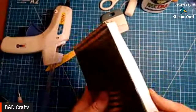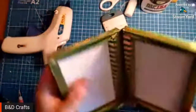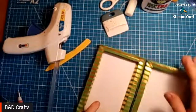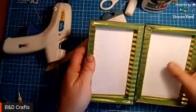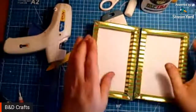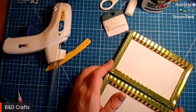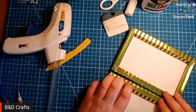I could have done a lot better job with this. I should have done a lot better job with this part here. I just used the absolutely wrong end. I used the bad end here. Plus, this doesn't want to stay right. But basically, there you go. This is what it's going to look like, except it's supposed to look a lot better than it does. I'll admit, I kind of messed up on some of these measurements, probably. Like right there, that's coming off. I should not use these two ends, actually. But this is the version I'm going to be using for Thanksgiving dinner anyways.